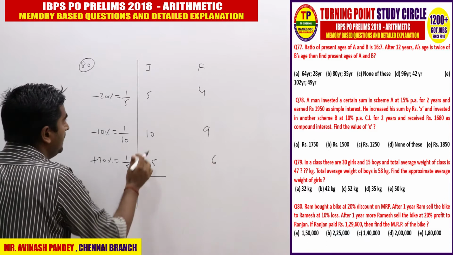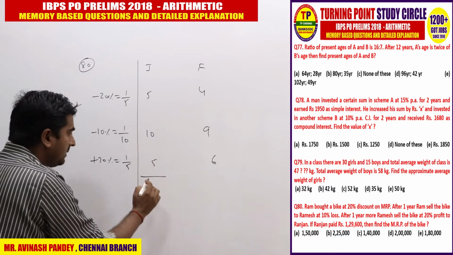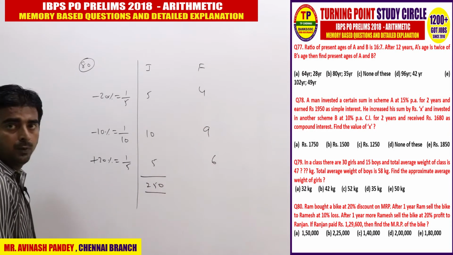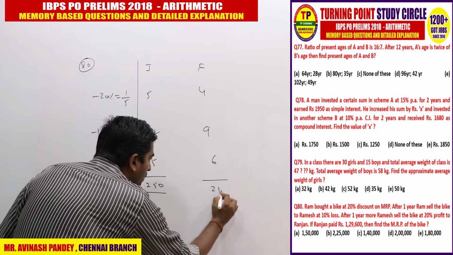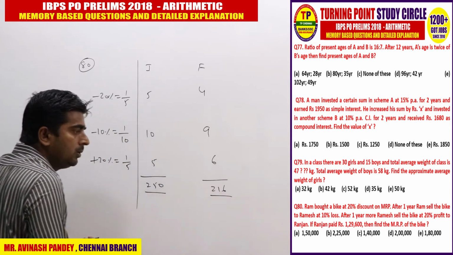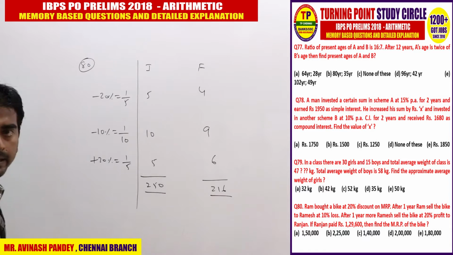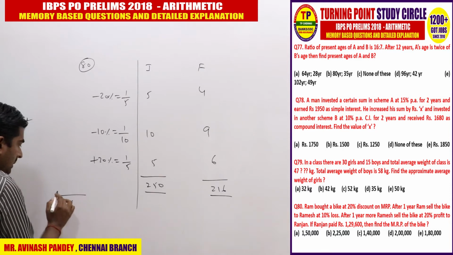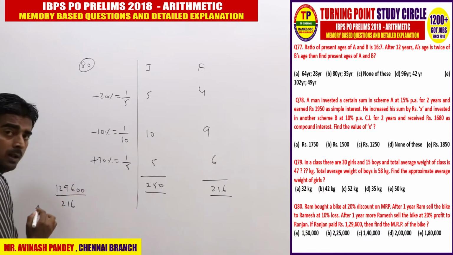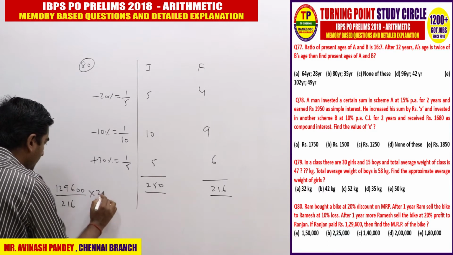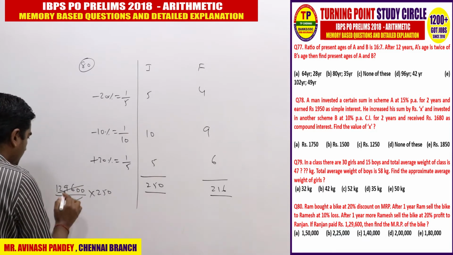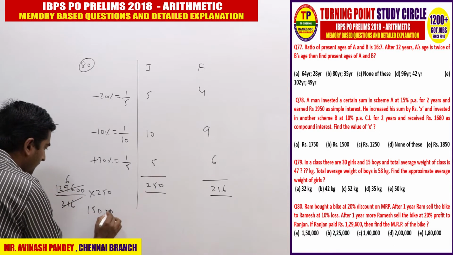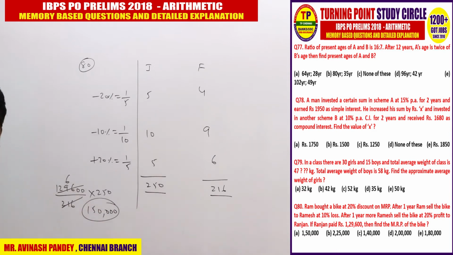6. So multiply this one: 5 5s are 25, 25 into 10 is nothing but how much? 250, right? And what about here? 9 6s are 54, 54 into 4 is nothing but how much? 216, right? So in the question, Ranjan paid rupees 129600, that means this part they have given you. So 216 is nothing but 129600. What are they asking here? This part, the 250 part. How many times is this? 216 is 21.6, straight away you can say this is 6 times. So what is my answer? 1,50,000. My answer is nothing but 1,50,000, right?